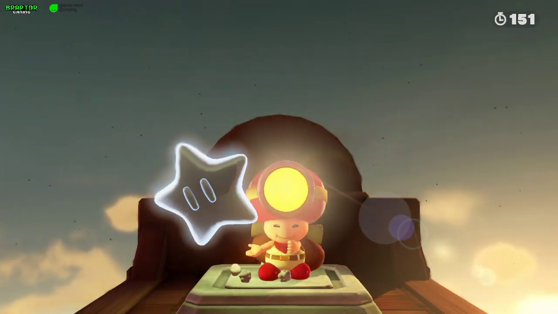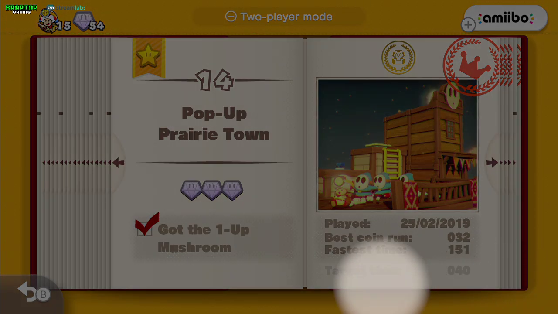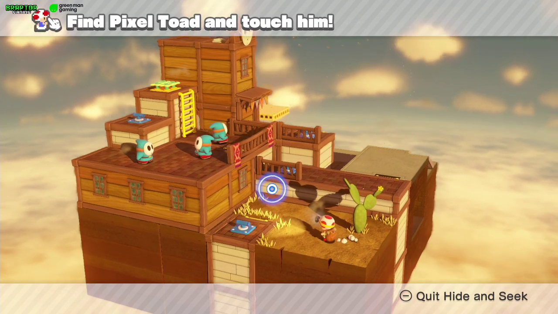Now we're going to the Pixel Toad, which is right behind that poster that I showed you guys. So to get this Pixel Toad, you're going to need to walk a little bit into the level. It's not just like rotate the camera and touch it. No, you're going to do a wee walk.